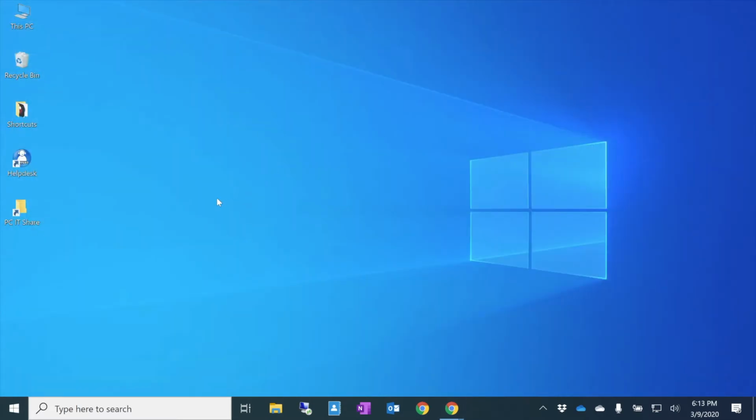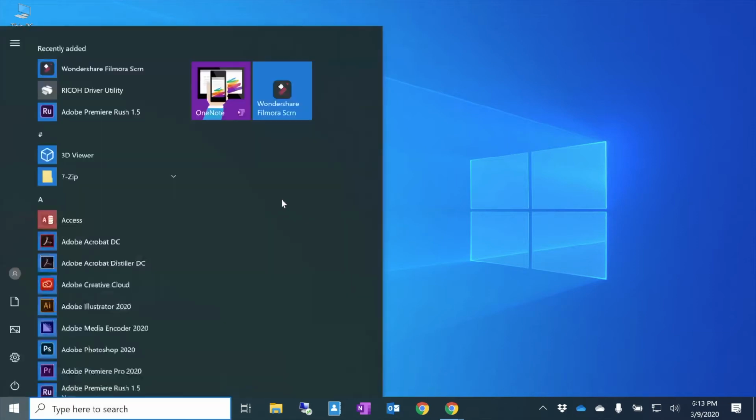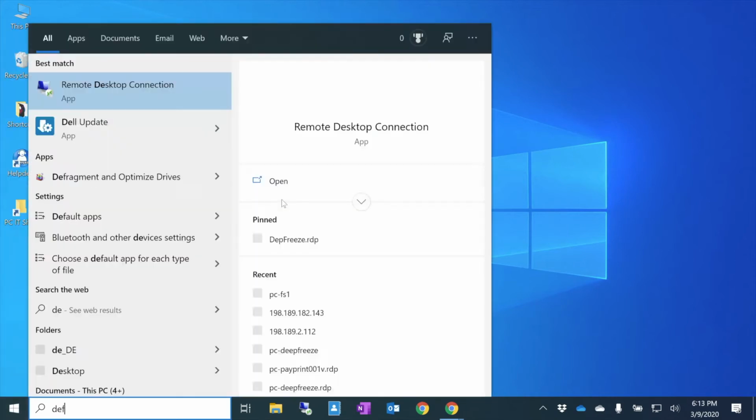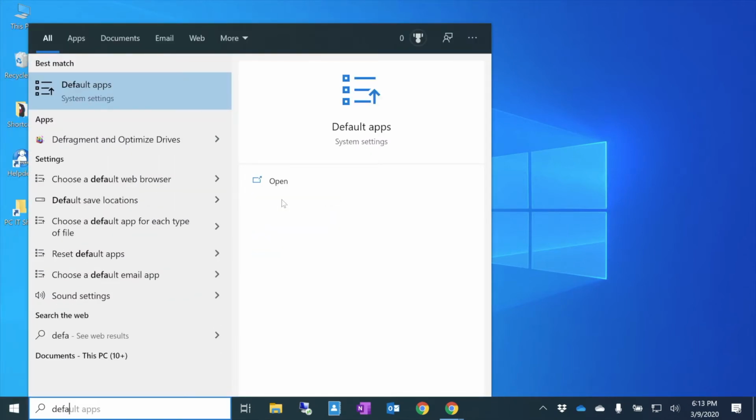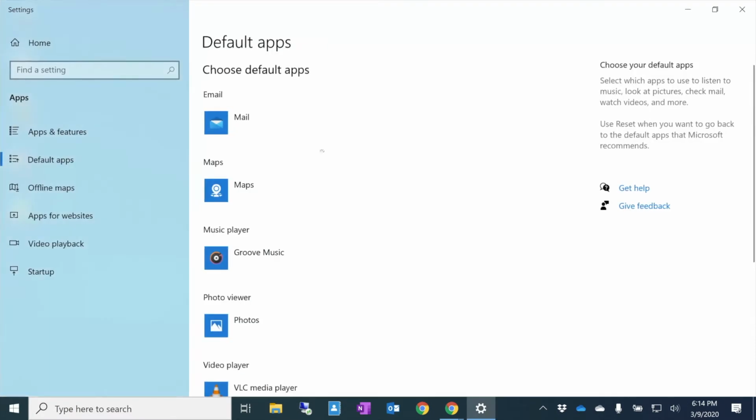Another question that I get a lot is about default programs. You know, when you open, let's see, Microsoft Edge, and it asks if you want to make it a default, or you open Chrome and it asks to make it the default. One of the easy ways is you can just tell it from the beginning which app you want to use for different things. Let's practice again. We use our key, we type default apps. There we go, default apps. Now I only type DEFA and we found default apps. Click on it. And here are the defaults.